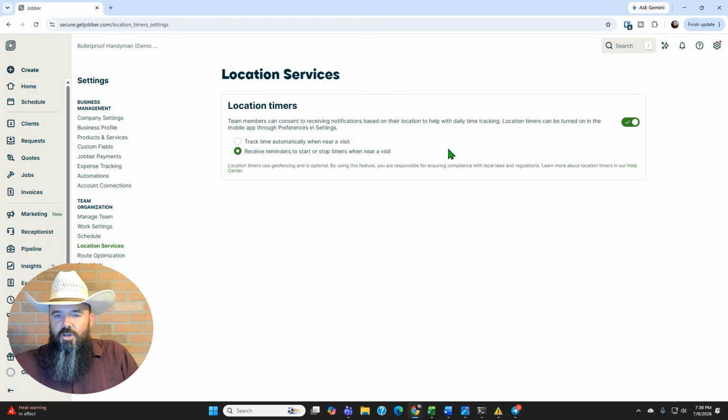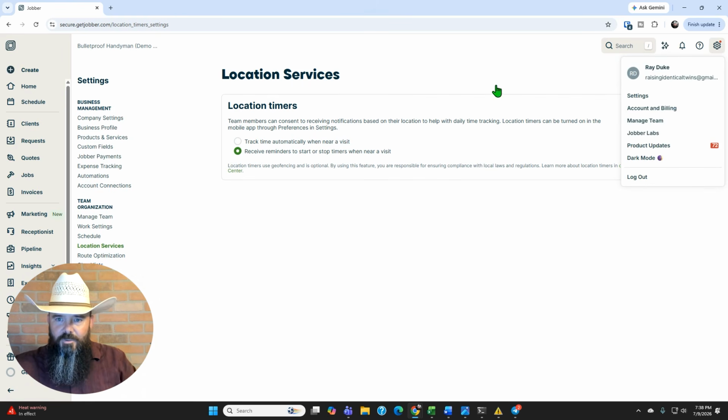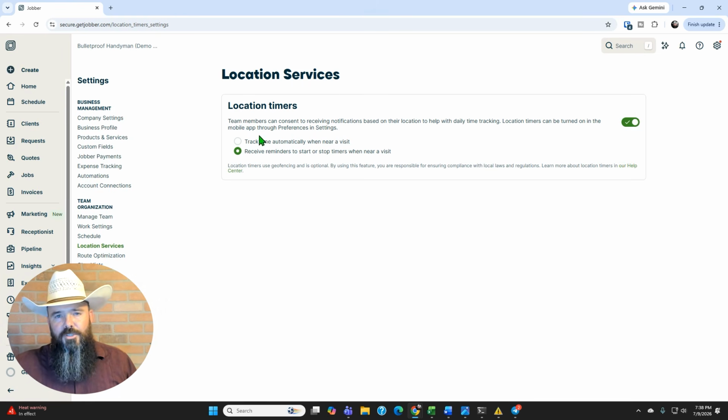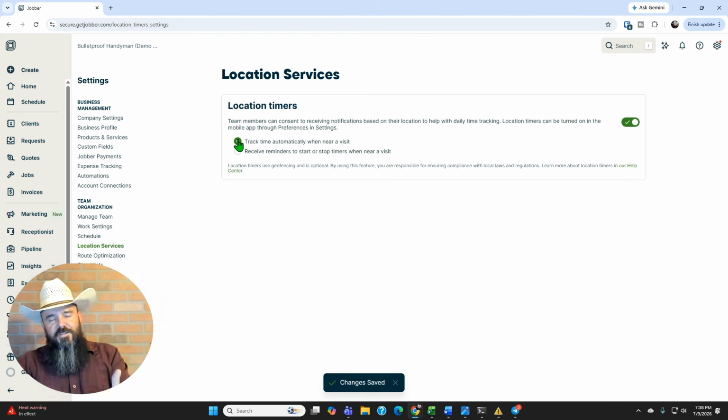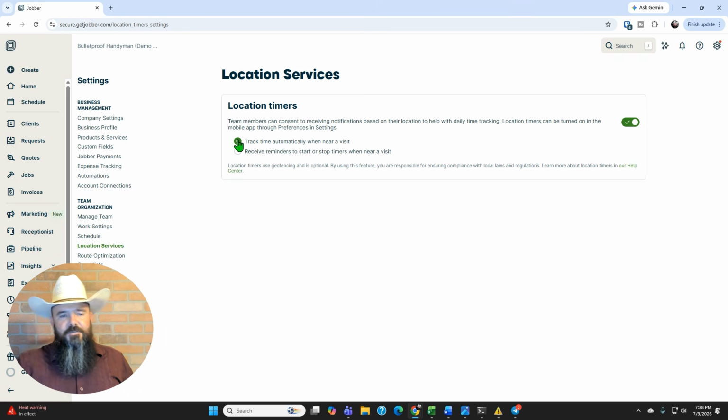Location services, you can turn on and off per user, by the way. Up in Manage Team, you can turn location services on and off per user. I do believe on their phone, they will have to accept that as well. And then what it'll do is build a geofence around every property. So you schedule a job for 1234 Main Street. When you pull up to 1234 Main Street, one of two things will happen. Either, if you have this one selected, it'll automatically track the time that you're there and shut that tracking down when you leave, or it'll at least give you reminders to track your own time while you're there.